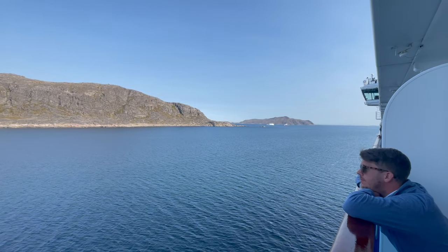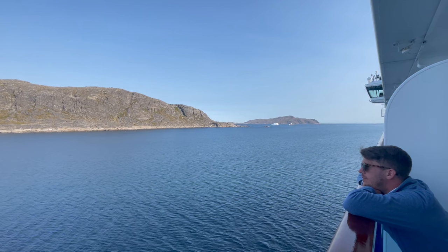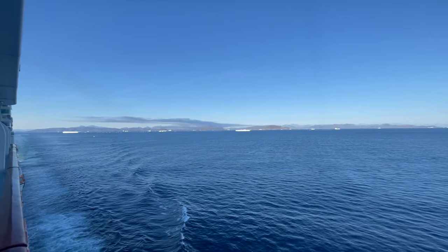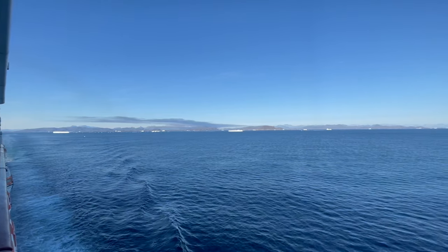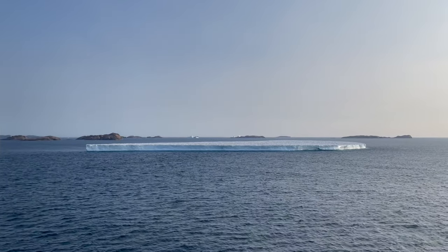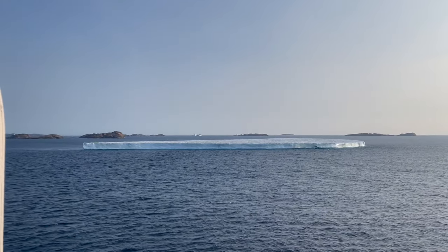After our pizza and sitting up on the pool deck we made our way down to our cabin to watch the sail away from our balcony. Sail away happened about half past four, a little later than expected due to the tender issues, but we were soon off and sailing away. Once again sail away was spectacular as we sailed past those wonderful icebergs. As we got further out to sea the icebergs got bigger and bigger, and at one point we saw an absolutely huge iceberg, completely flat — bigger than the size of the ship. It was amazing.